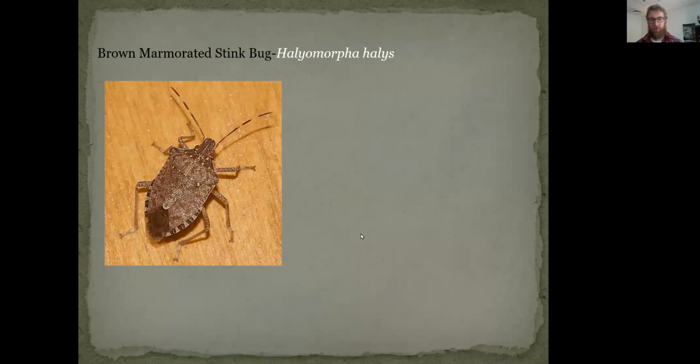And we found quite a few of these, no surprise. One, if you didn't know the name of it, now you do, the brown marmorated stink bug. That's the one, most likely, if you find stink bugs in your house in the fall or winter or spring, it's this guy. Introduced not that long ago, only about 30 years ago, but it's spread everywhere. So that's what that guy's name is.